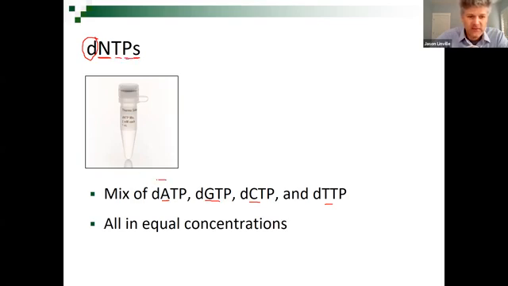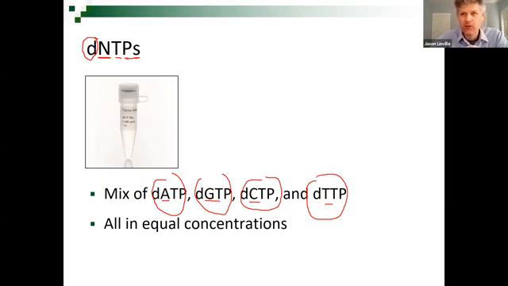So it's a mix of dATP, it's a mix of dGTP. But what I want you to think of these as is just the loose letters, the A's, G's, C's, and T's. We're not going to go over the reaction of how 2 phosphates are lost and that supplies the energy for the addition of the letters. No, I just want you to see dNTPs and know it's a mix of A, G, C's, and T's. Okay?